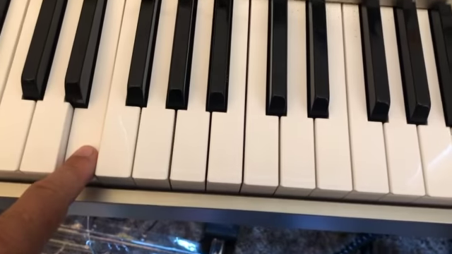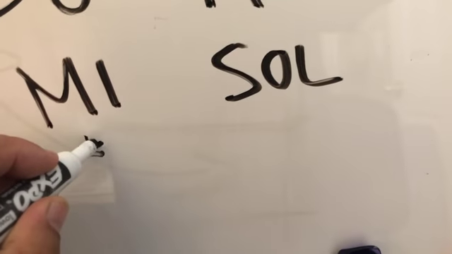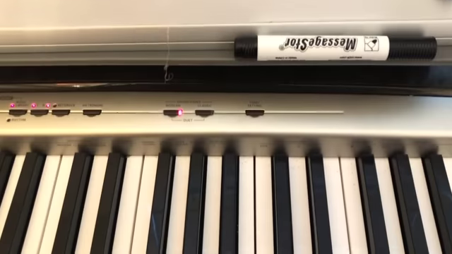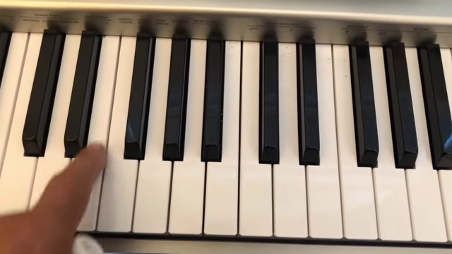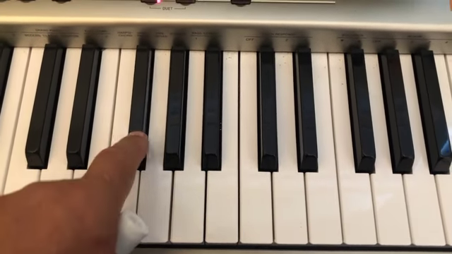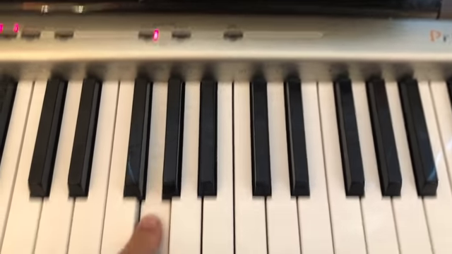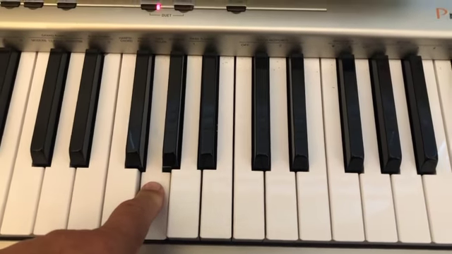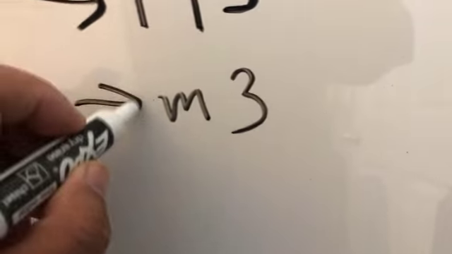But when we go from mi to sol, right? Mi to sol, that's E to G, okay? And if we count them, still a third, E, F, G, right? E, F, G, 1, 2, 3. But because there's no black key between here, we go 1, 2, 3 half steps. By the way, that's the Zelda. I got something out of the treasure chest, right? Going up each one of those. So we call that a minor third, and it sounds very different.